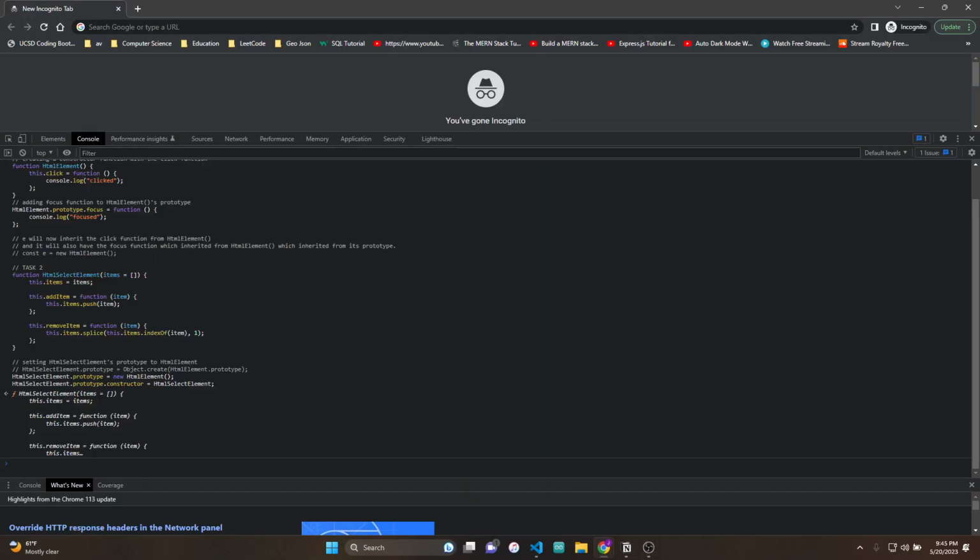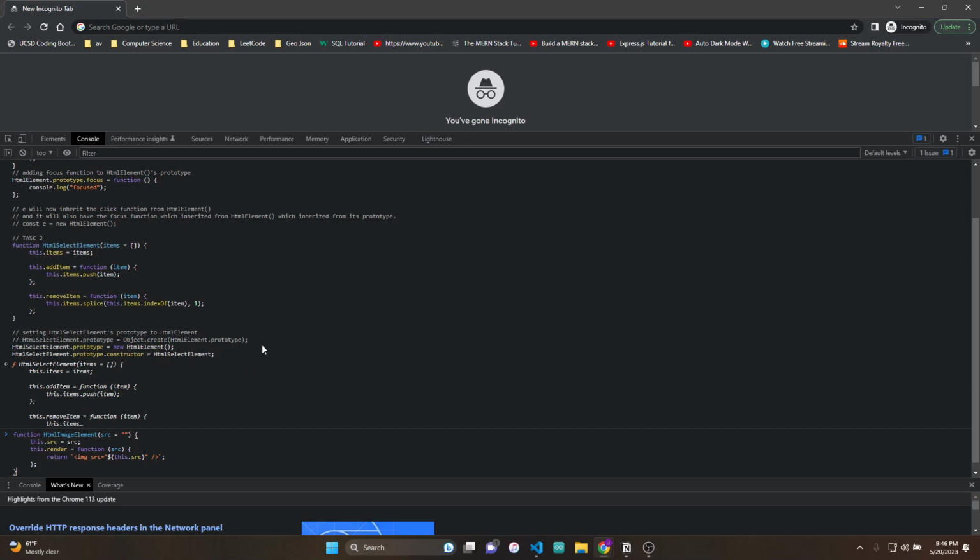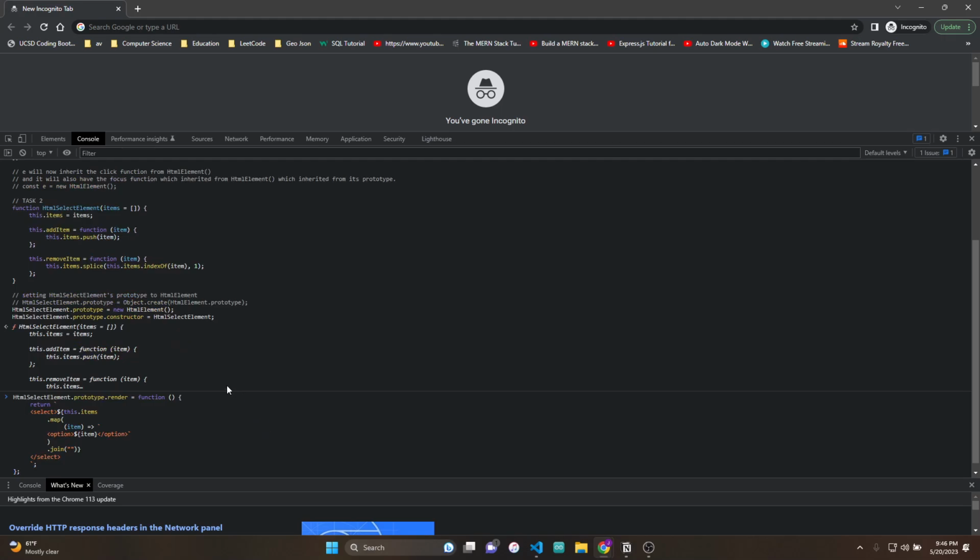So this is from the previous, and we're adding on to it. So the way that I added a render method to HTML image... oops, that's not the one. So as I've already completed this, I'm just copying and pasting it over to show you how it works.